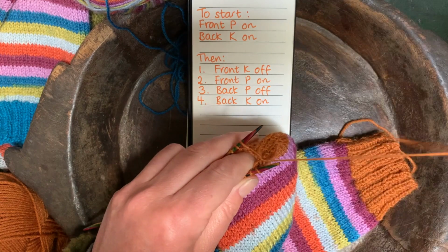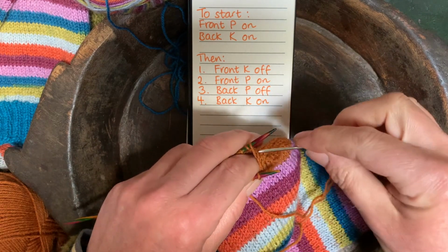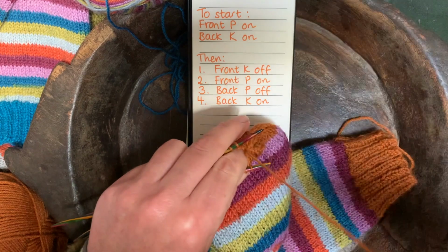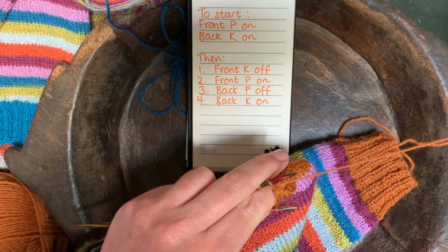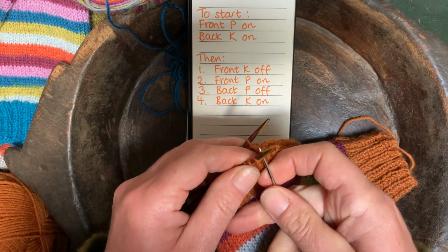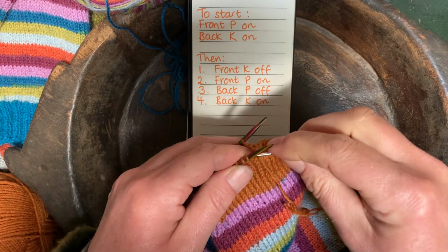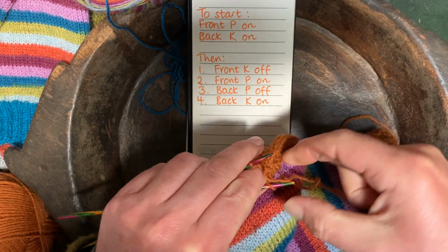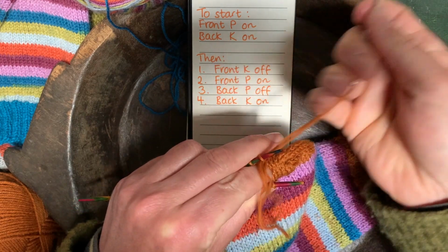Front knit off, front purl on, back purl off, back knit on. If you do need to stop, always stop at number four. Okay, carrying on. Front knit off, front purl on, back purl off, knit on.